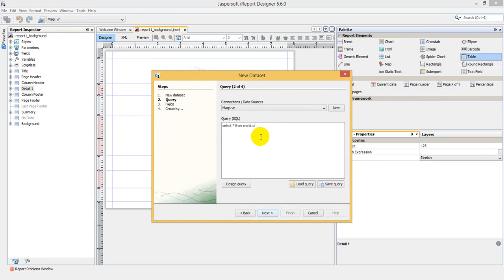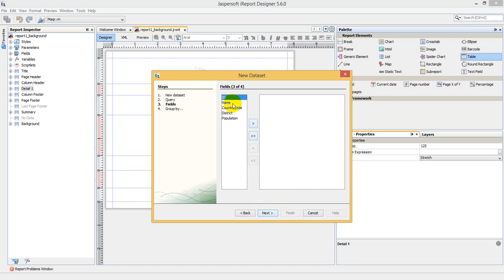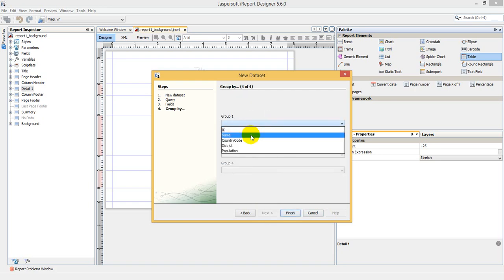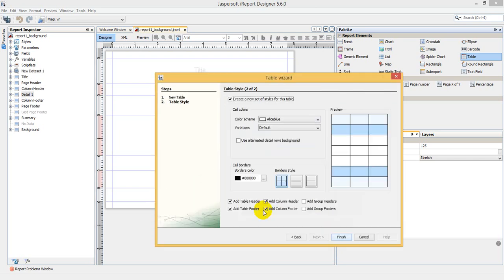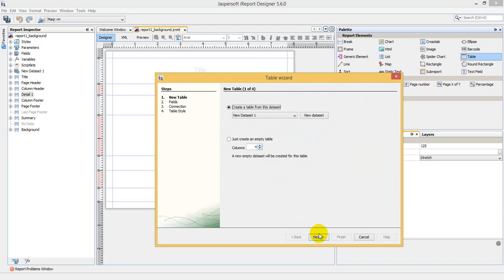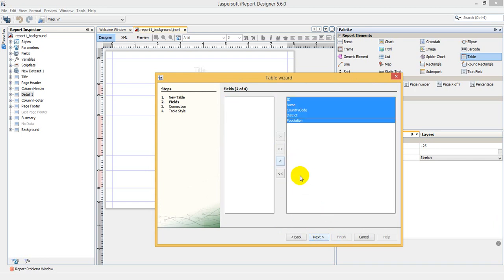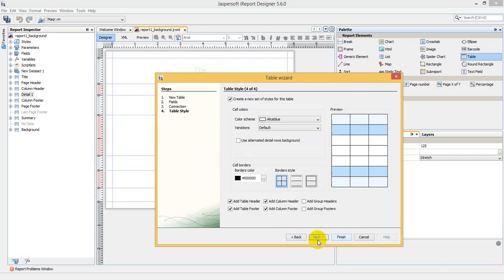For the city, click next. Yeah, we have the fields chosen here, and click next. Choose to arrange the table. Click new and click on here. Click next.